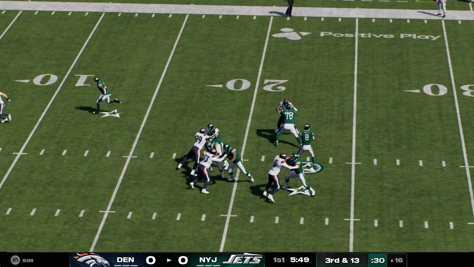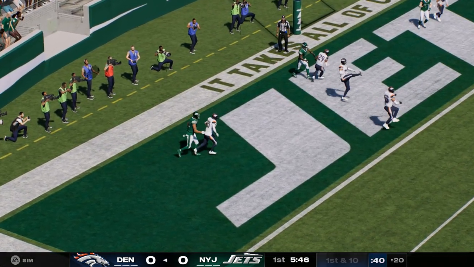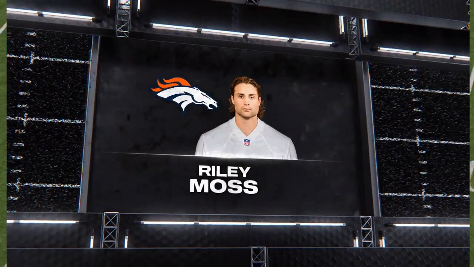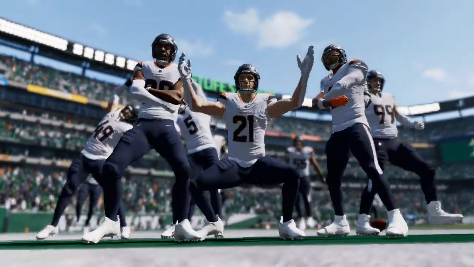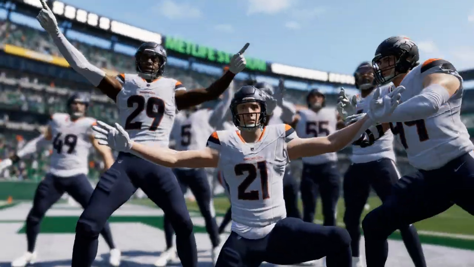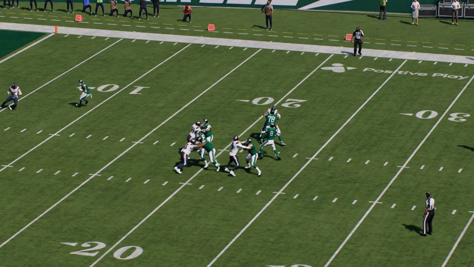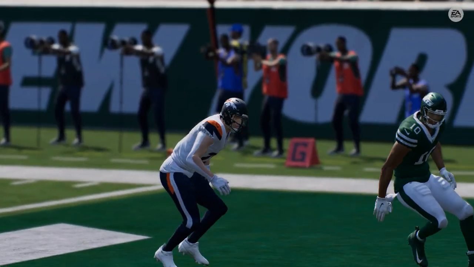Throwing once again, Rodgers. And he got it. Interception. Riley Moss with the pick. Well, that's it right there. That's the resilience and the mental toughness that every coach wants to see from his defense. Not a great spot for him. Backed up close enough that they're going to get shots taken in the end zone. But instead of collapsing under pressure, they rose up and they created the takeaway.